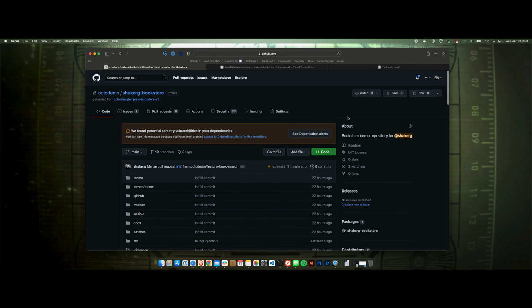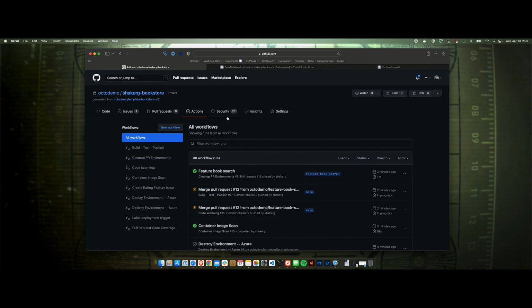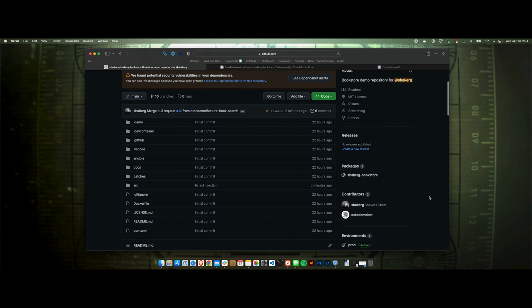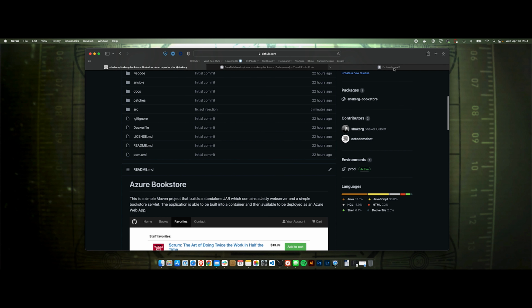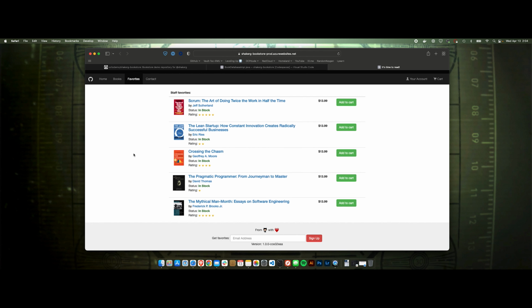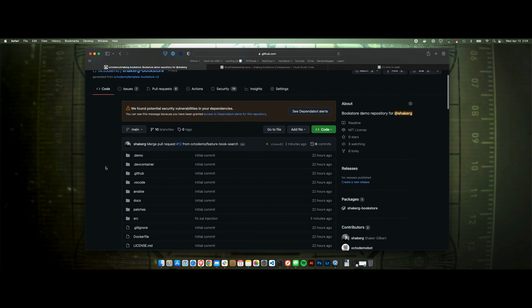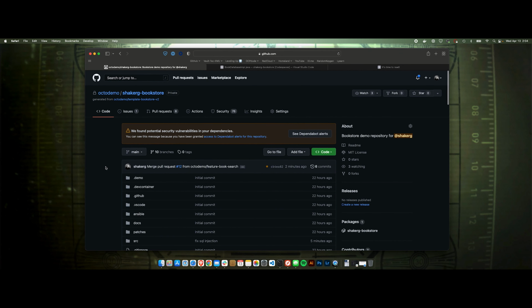We covered some of the basics here: issues, pull requests, and the actions that are running within the platform. We covered some of the security basics, secret scanning, CodeQL, and I touched a little bit on Dependabot and some of the settings related to those. So now we've got an up and running instance with our new web store. All the features have been applied, and everything was running directly within Azure on GitHub Enterprise Cloud.